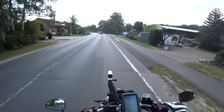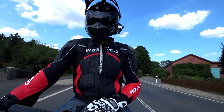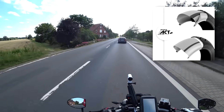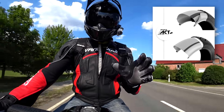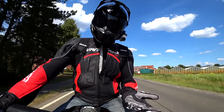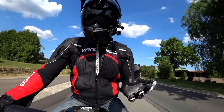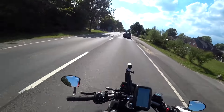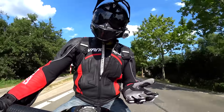When it comes to stability, Michelin are also using their ACT — Adaptive Casing Technology — on the carcass of the tyre. The carcass is broken up into five distinct zones, each tensioned slightly differently. In simplified terms, you've got a really stiff central portion for straight line and high speed stability, then as you crank the bike over it becomes more flexible so the tyre can flex and search for grip on the road surface, and then it stiffens up again at the shoulder for maximum stability at maximum lean angle.